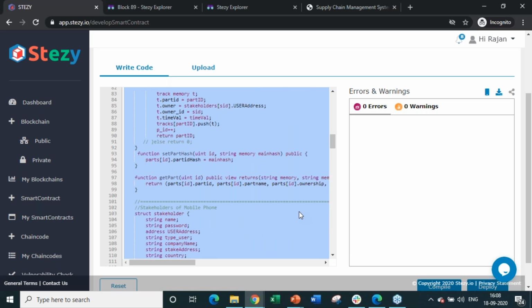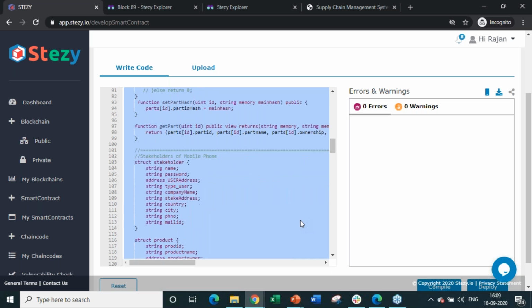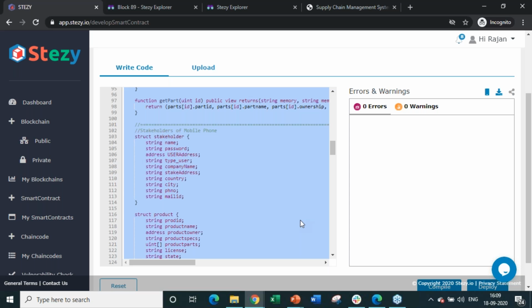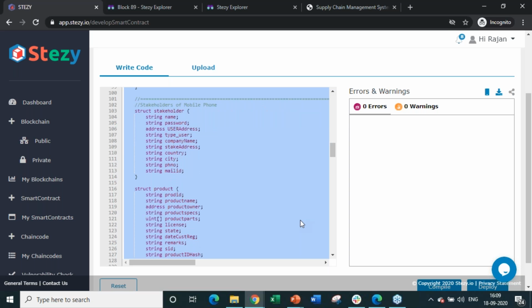And the other thing is function at line number 93, set part hash. You are going to update the hash. Maybe you are being asked to update the hash later after the part creation. Then you have to use this function in this manner. You have to pass the unique ID that is assigned for that part along with the update field that you require, like generic structure updates or value updates in our database scenarios or backend applications. Here also we'll go with the same approach. If you have some familiarity with how JavaScript works, then it is more convenient for you to understand this code structure as well.